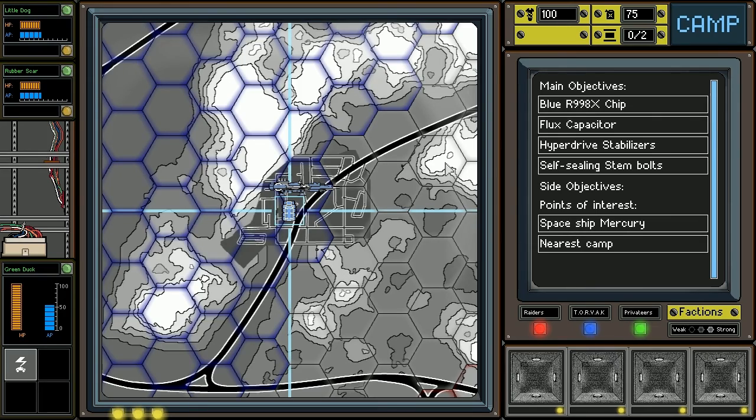Torvac is a technologically advanced faction. They'll usually have more gadgets and almost always will be shielded. Privateers are, I think, a mix of the two. I don't really see a whole lot of difference with the others. And they're just a bunch of jerks. All of them are. Every single one of them. And I hate pirates, I hate bandits, and I hate those technologically advanced guys because they're smug.